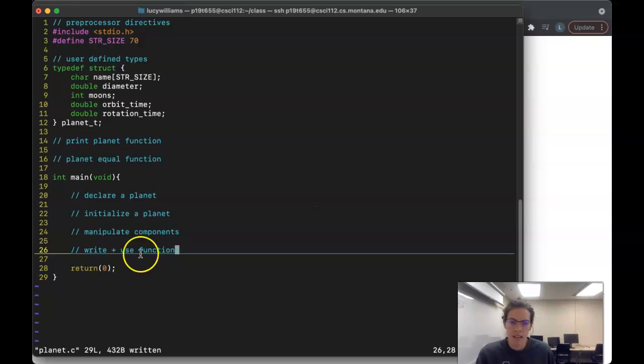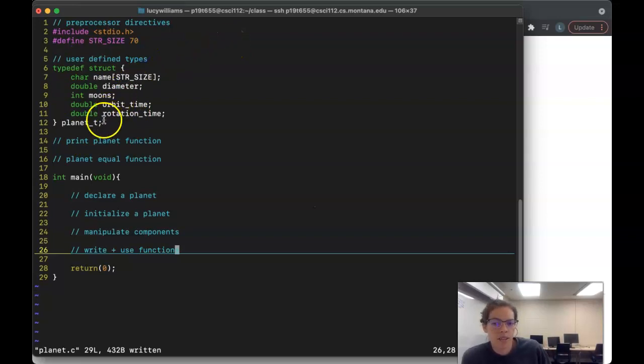So the syntax to define a struct is similar to the syntax we saw for an enumerated type. We have our typedef keyword, and then now we're defining a struct. So we say typedef struct, and then inside curly braces we define a number of components for our struct.